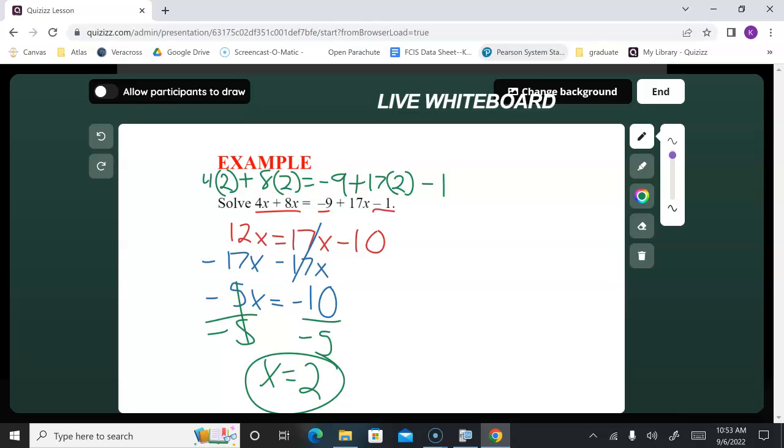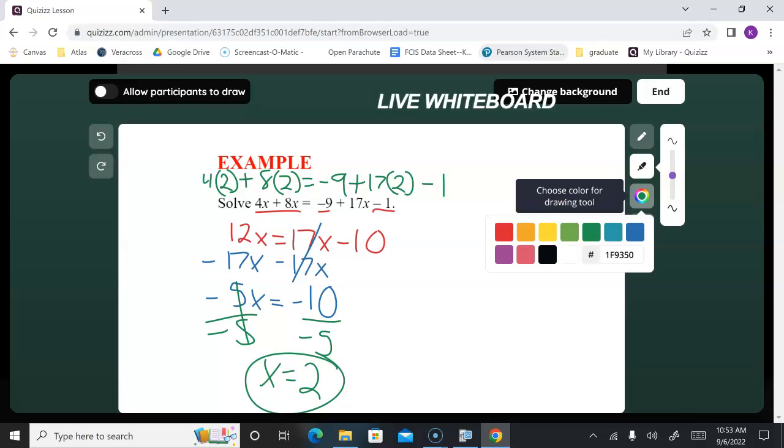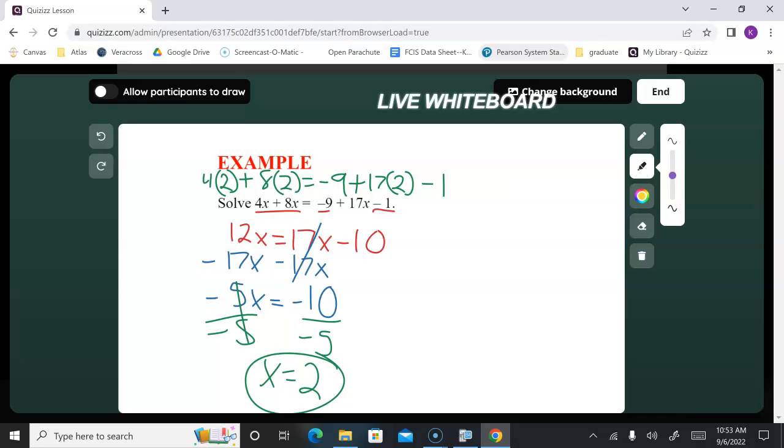All right? A couple things I want to highlight and make note of because they show up and it makes a difference. Okay? 17x minus 17x equals what? 0. Okay? That's why that cancels out, because I'm adding or subtracting to get 0. 0 plus anything doesn't make a change, so that eliminates over here. What is -5 divided by -5? 1. 1 times anything doesn't make a change, which is why that gets eliminated, leaving me with 1x equals 2. Okay? Just want to make sure I'm really clear on that.